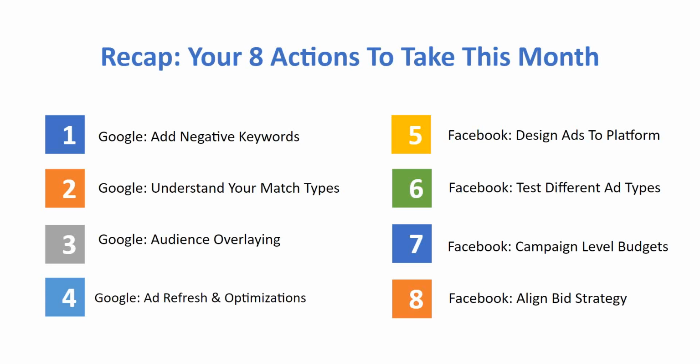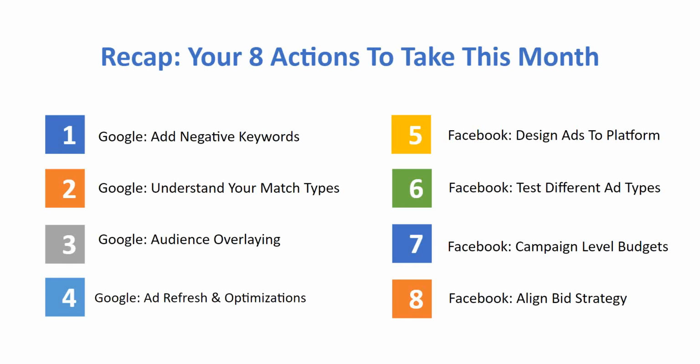Understanding your match types, point 2. Again, just making sure that you understand the differences in how these match types are going to perform and how that's going to affect your budget and overall campaign performance. So if you want to go with something that's more likely to convert, but you have a small budget, exact match might be where you look. Or if you want something that's more branding and reach focused, where you want impressions and potentially website traffic, but don't care as much about a conversion or a website form fill, you might go with broad or modified broad.